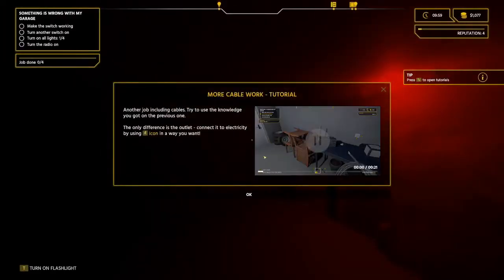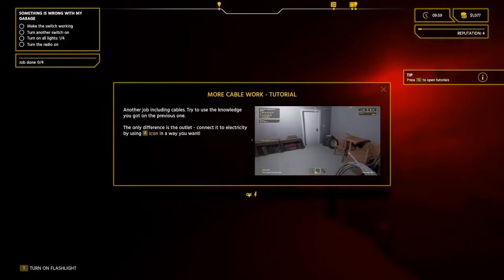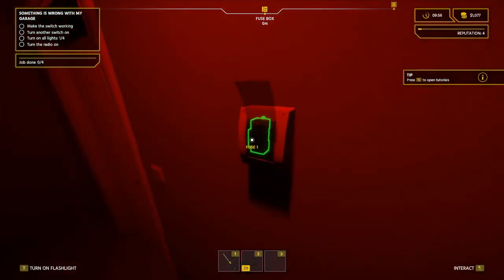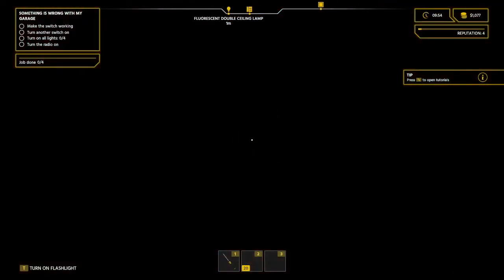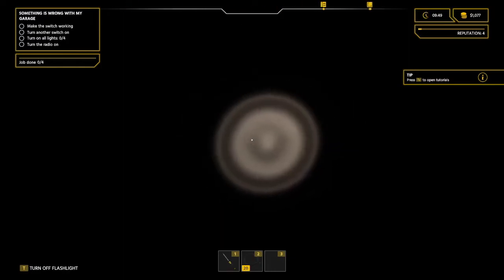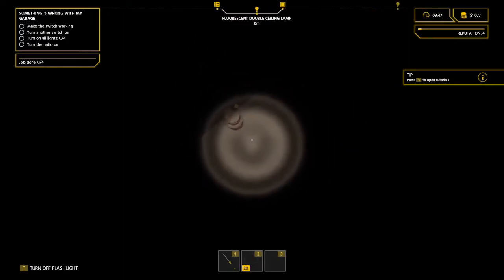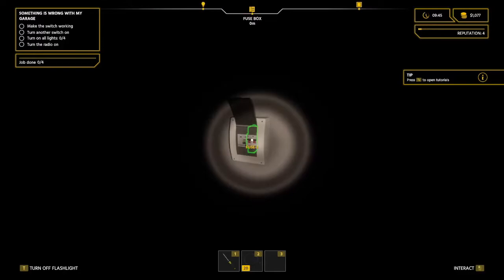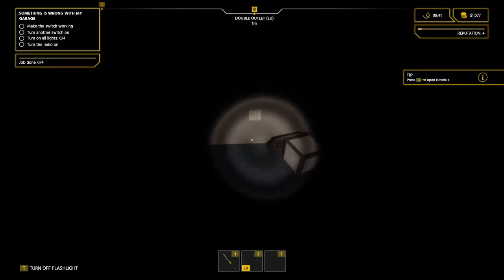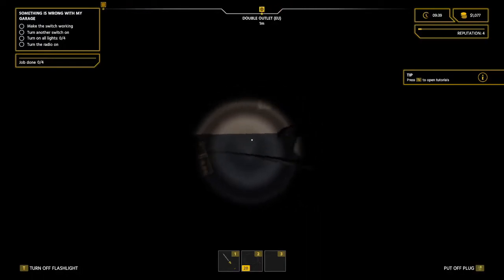Now, I just started this before. Alright. Yep, use the knowledge we've got on the previous one. What? Let's get the obstacle out of the way. Turn off the fuses. Turn on my torch. There's no master fuse for this one, I think. Oh, for goodness sake. This stupid paint can gets in the way. Alright, bam, bam. Oh, we can plug that in there.